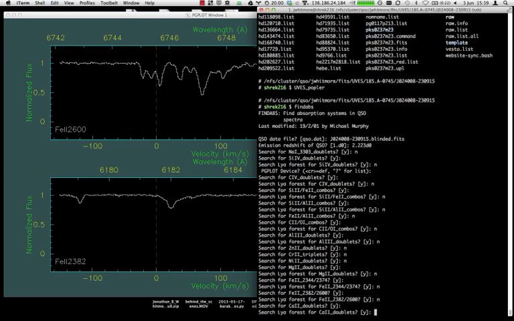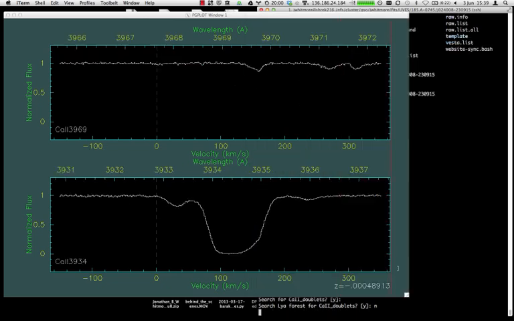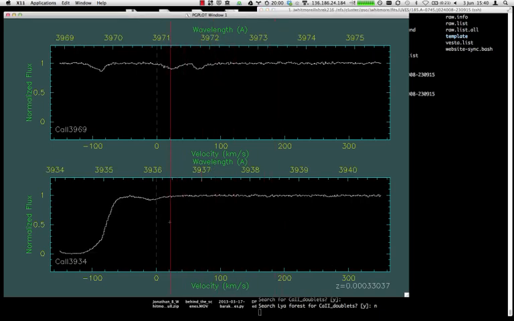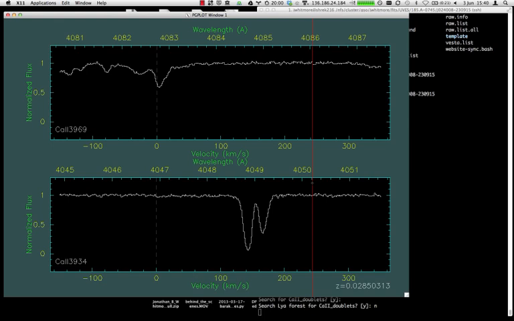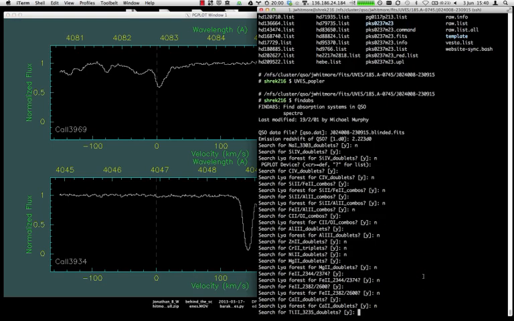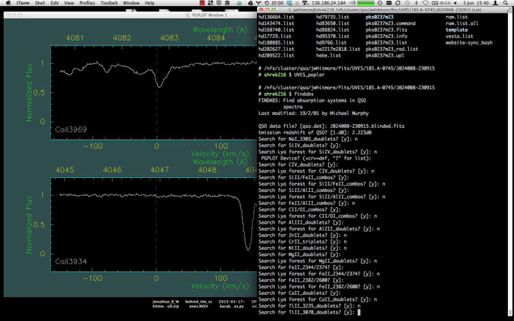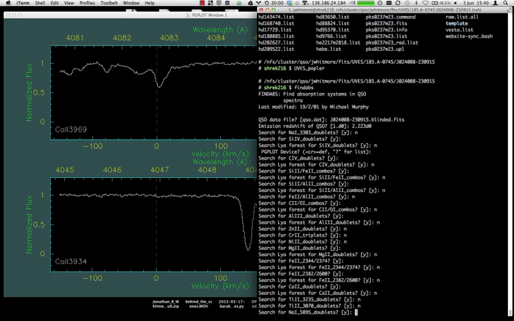Calcium 2 doublets, you find those in our, well, at low redshift in our galaxy. You can see here we're at redshift 0. Whether or not there's actually absorption there, I don't know. I don't think so. Normally you'd find absorption around here from our galaxy, but it doesn't seem that we do this time. So I'm not going to bother looking any further, but calcium 2 is generally pretty weak. Titanium's interesting, but usually weak, like zinc and chromium. There's a bunch of different ones.